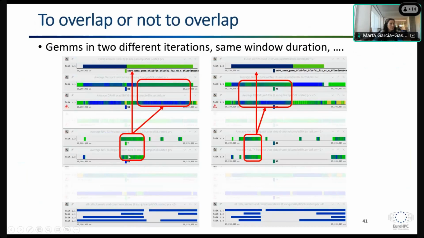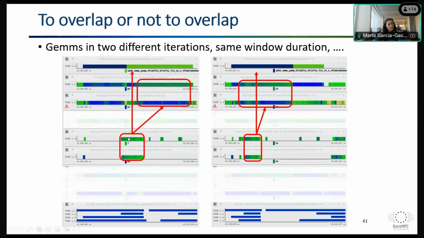Here what we see is the number of requests that are being made to the NVLink. And what we see is that if there are several requests being made to the NVLink, in this trace it's happening here, while in this trace it's happening here. This is affecting the duration of the kernel.